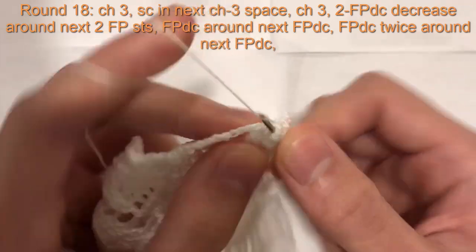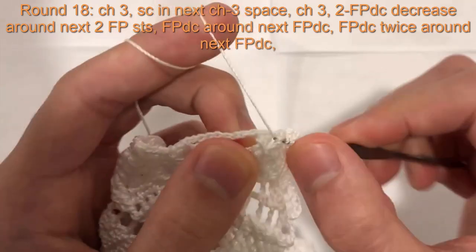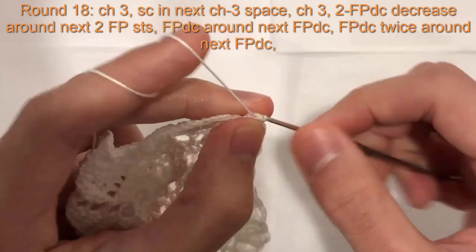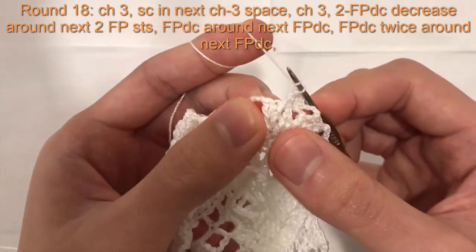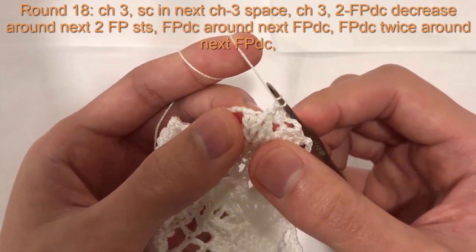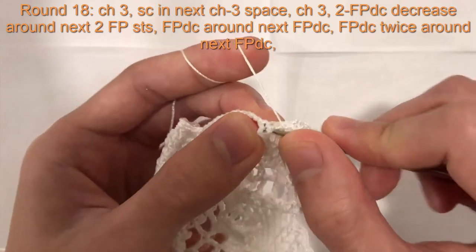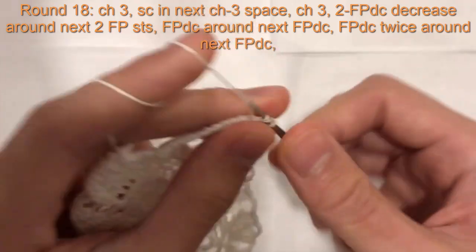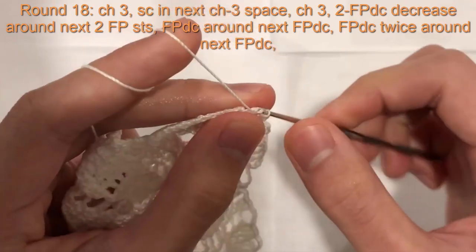So around the first two stitches, you're going to do a decrease. 1, 2. Complete your decrease, and that leaves us with two stitches remaining. Around the next one, you're going to do a front post double crochet, and around the last one, you're going to do two front post double crochets. So around the next one, one front post double crochet, and around the last one, two front post double crochet.